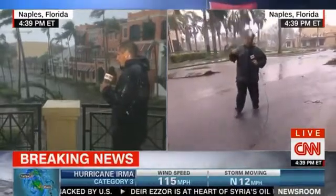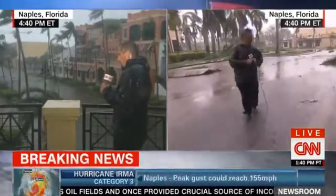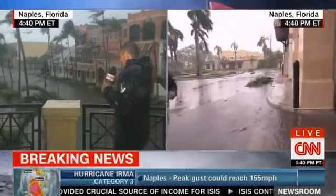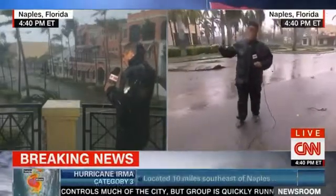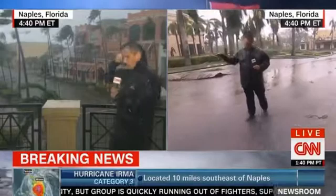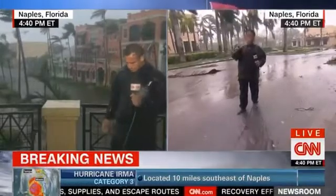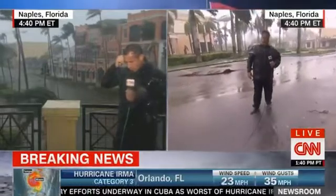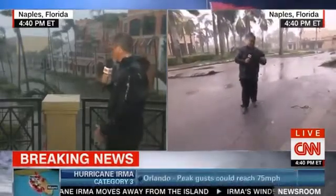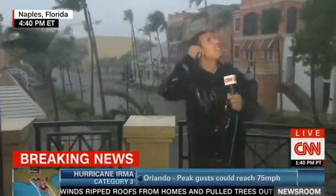That's going to be even worse on the backside of this storm as the storm surge starts coming in from the Gulf side. And what you've seen along that main street is extensive as well, and that's going to be even worse in some of the lower lying areas. The area we're in, we picked because it was set up a little bit higher in the city, but as soon as we can get to those lower lying areas in the hours ahead, we'll be able to report more extensively and give people a better picture of what has occurred here. But the intensity of that is just unbelievable to describe, what we have endured here for nearly 2 hours, Chris.